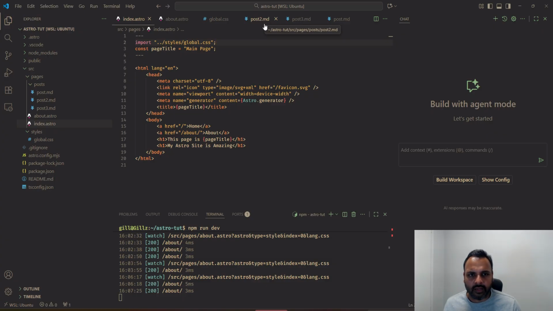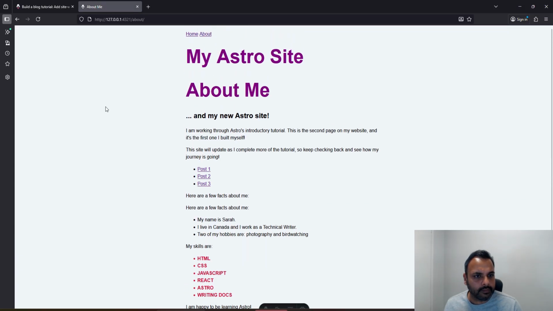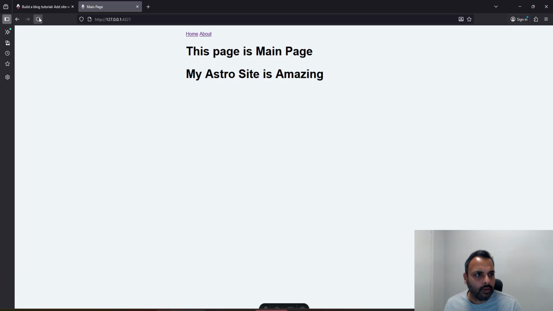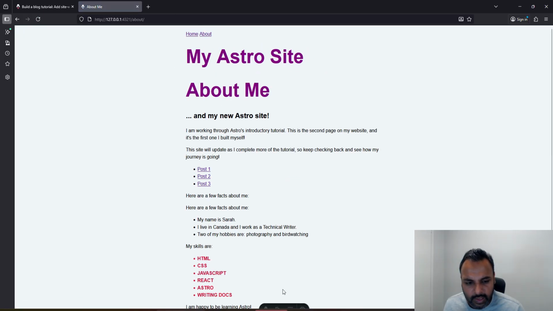Of course, we can't add it to the Markdown files, but these are the two places that we can add it in. So I've just done that. Go to home. Yep, this is now centered as well, so the style has been applied.